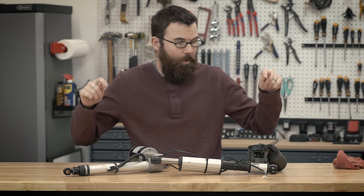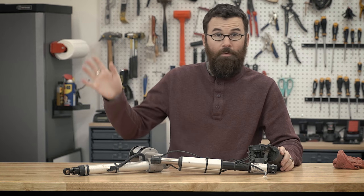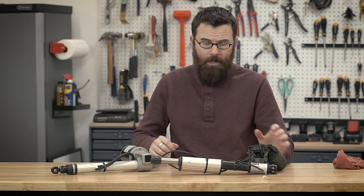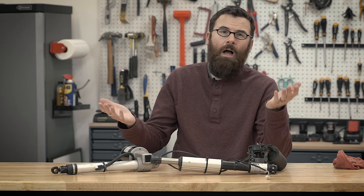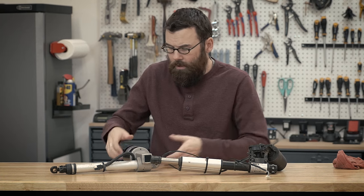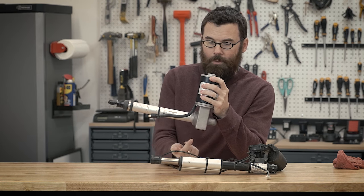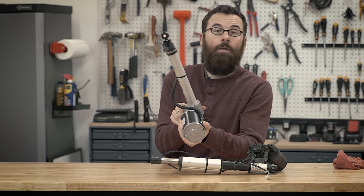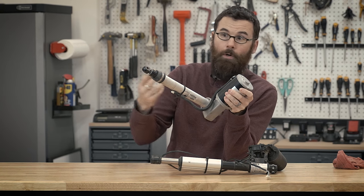First, I want to talk a little bit about linear actuators. In front of me, I have a couple of them right here. I also have the one on the wheelchair. These are a little different — these were just from the parts bin. Both of these were pulled from wheelchairs; I think these are either seat actuators or tilt actuators. These are relatively common and relatively inexpensive — something like either of these is only going to go for $20 to $50 on eBay, and these can lift quite a bit of weight, easily a couple hundred pounds. Really, all they are is just a good-sized, beefy DC motor, usually a 12 or 24-volt motor, and there's a worm gear, and then there's just a rod connected to the worm gear that goes in and out. This one is really basic and simple — it just has two connections for the motor. You put 24 volts in there and it goes out; you flip it around, it goes back in.